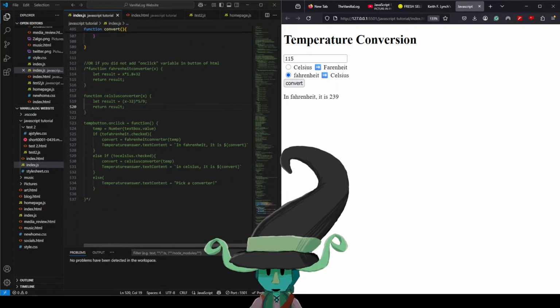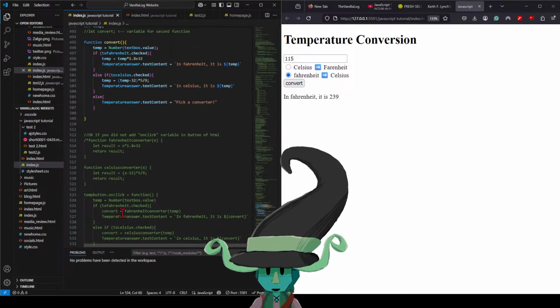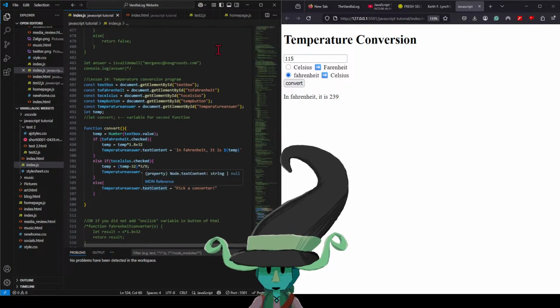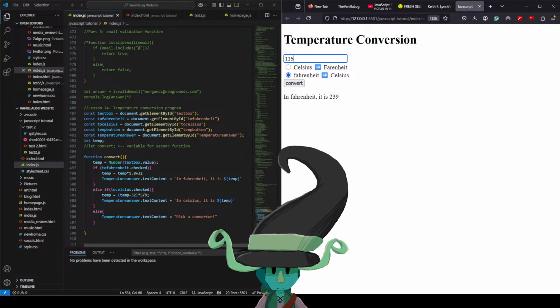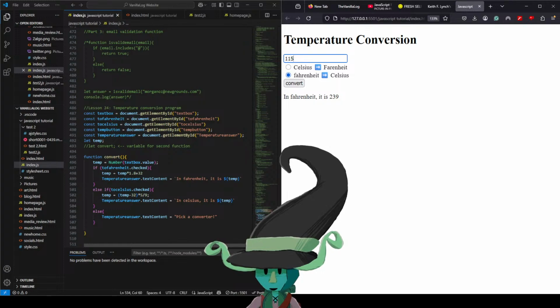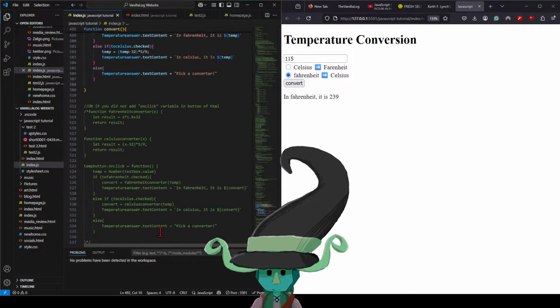Now the problem that I had with this setup was that I forgot that when it comes to these variables, I needed to create a separate variable for turning my number here into, what's it called, a float or an integer that the system can recognize, and I cannot do that with this setup right here.